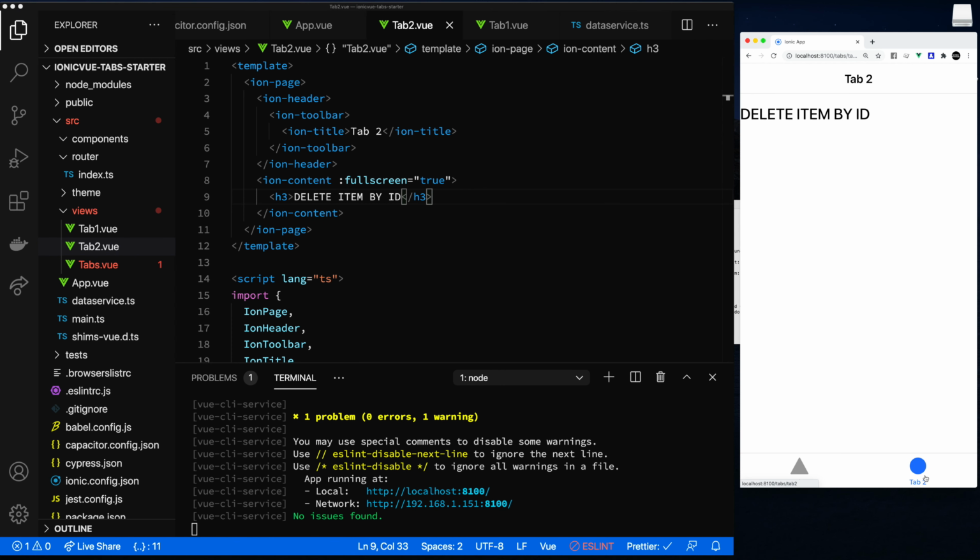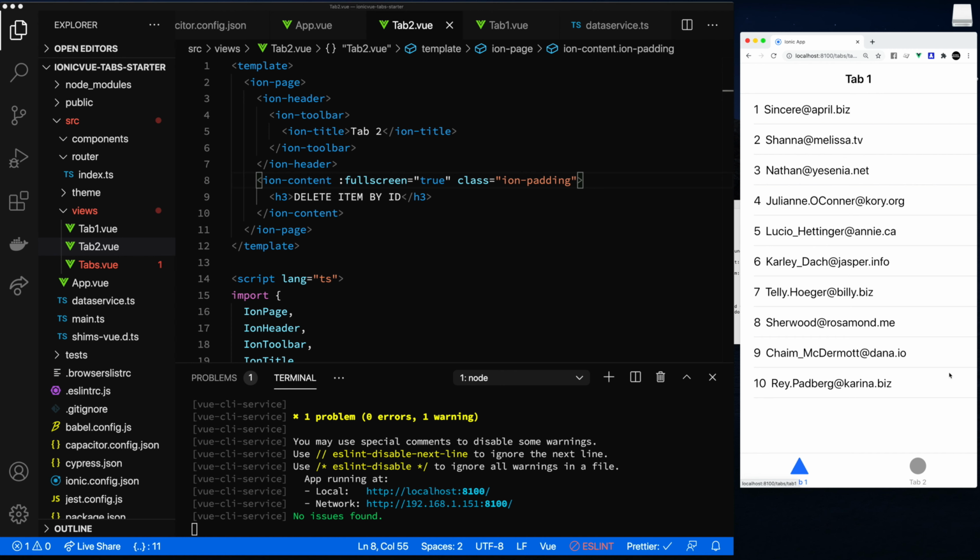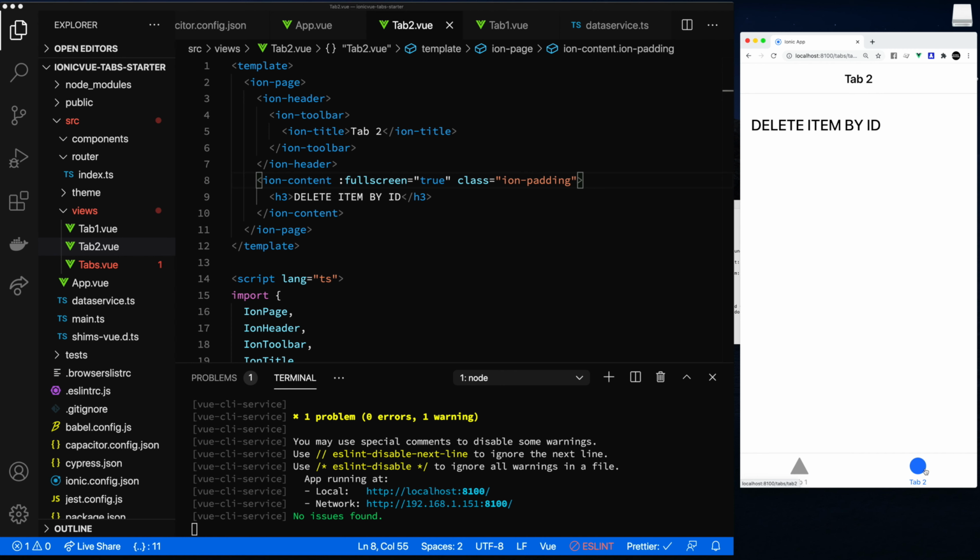Well, what do we got? Delete item by ID. Let's kind of clean this up. Class ion padding. That cleaned it up. Let's go back here. What do we got here? That looks okay. I don't need to put any padding on it. So here we want to delete the item by ID. And so let's do this.